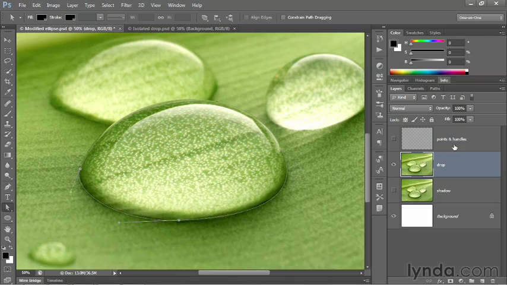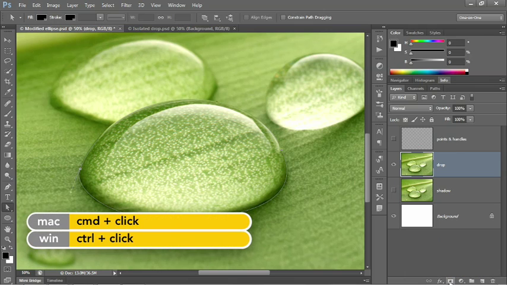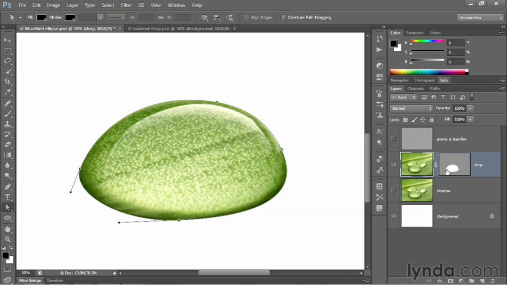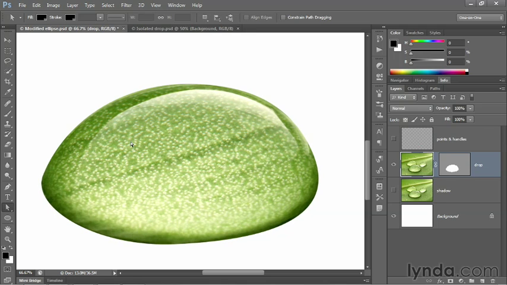All right, now let's go ahead and convert this path outline to a vector mask, and you can do that from the Layers panel by dropping down to the Add Layer Mask icon, and just as we did in the Paths panel, you press the Control key or the Command key on the Mac and click on it, and that converts that path to a vector mask. Now I'll click on the vector mask to make it active, click again in order to hide it, and I'll go ahead and zoom in as well. And here we have what was originally a perfect ellipse, tracing a custom organic image element here inside Photoshop.